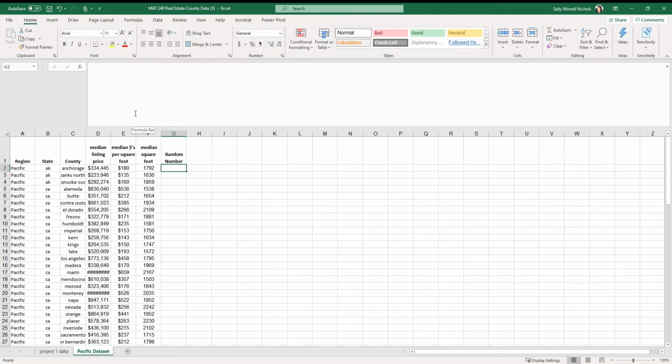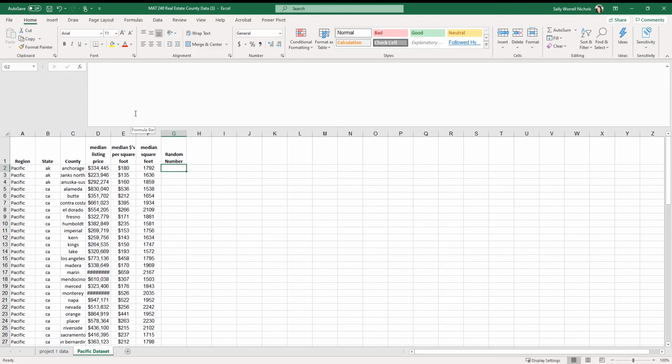Okay. So now we're going to create the random numbers that help us to organize our data set and randomize it in a sense, or get a random sample. The resource that is in the PDF tells you to use the RAND function. That is RAND, but I like using RANDBETWEEN because it allows me to pick how I want my numbers to look. And me personally, I like working with whole numbers and working with decimals. Both of them will get you the achieved effect of getting a random sample. It's just a matter of how these numbers are presented.